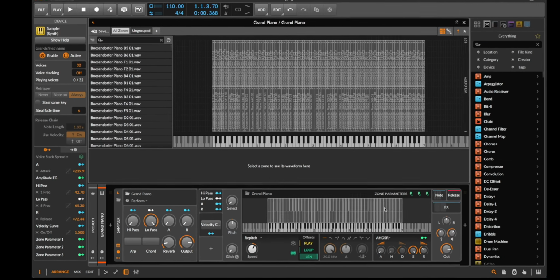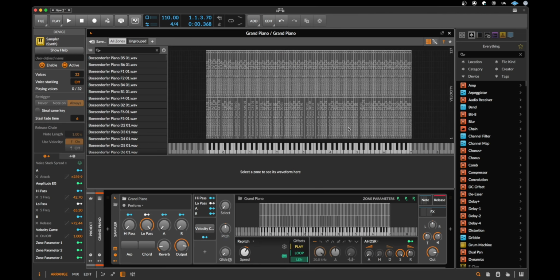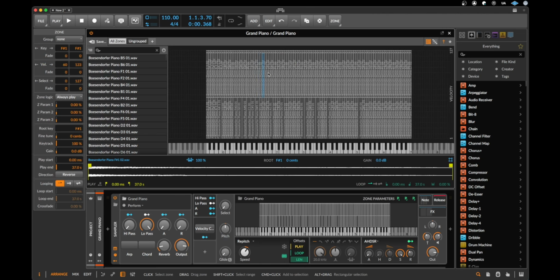If you want to see this, simply double click on one of the samples and then you see it here in big. This is a sample, this is a sample. So a lot of samples. That's why this piano sounds so realistic. And here we have some samples with less dynamic, with lower velocity.